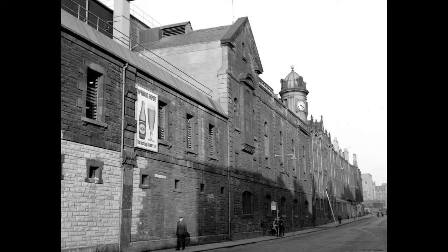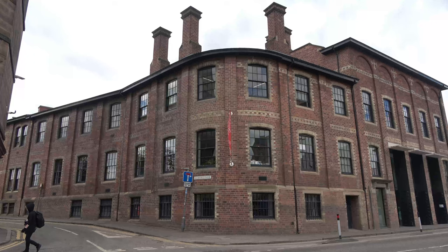I'll show you a photograph just now. I think it dates to the 1960s, and once again it's by a man who recorded an awful lot of architecture and buildings in Scotland before it disappeared. This photo shows part of the Fountain Bridge Brewery. That building, and most of the brewery, has gone, and it's mostly housing. In the early 1970s, I actually worked for a very short spell as a stationery stores clerk for McCune's Brewery at Gilmore Park by Fountain Bridge. And the building that the stationery stores was in is the only part of the brewery that's left. So everything else is just gone.